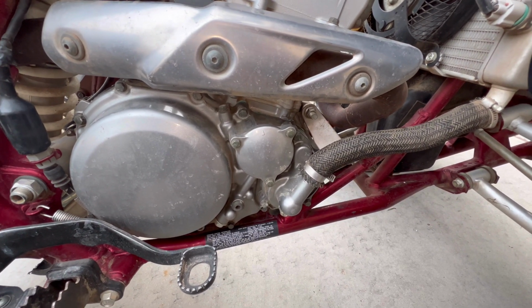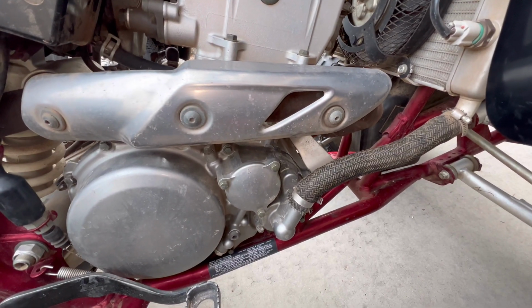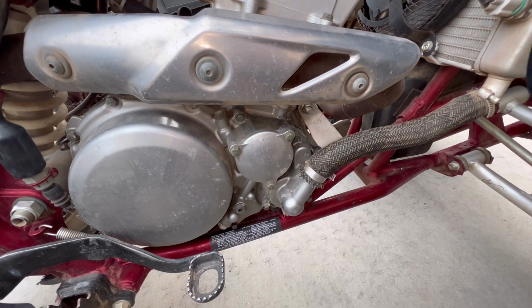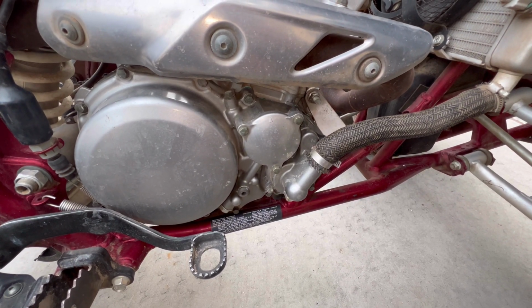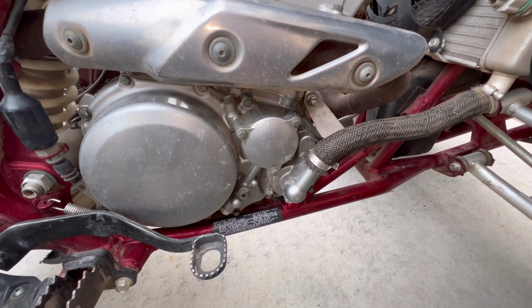So it does run. I've been very careful on letting it run because I don't want any problems with the coolant and the oil there.